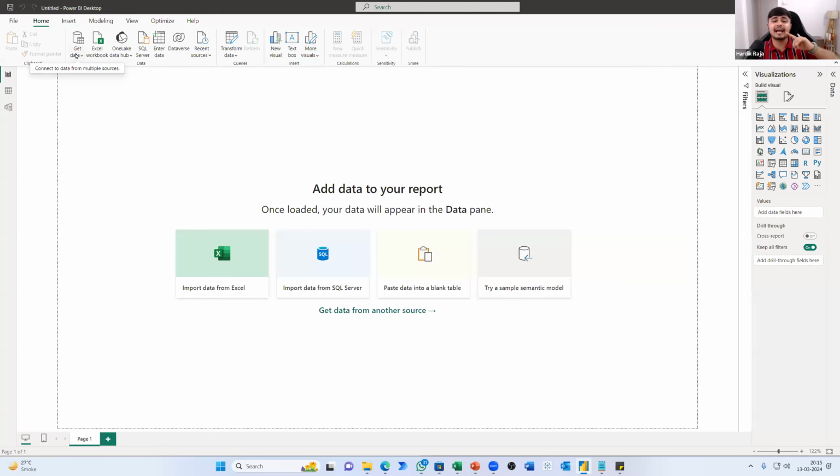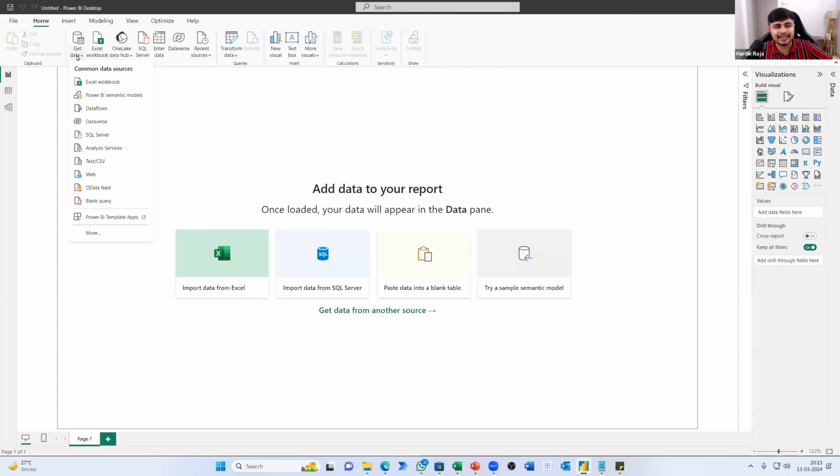Remember, we had something called Get Data in our Power Query. If you have gone through our Excel course, you might have seen Get Data. This Get Data was initially part of Power BI, called Power Query. Now it has been part of Excel as well. This is something I was referring to when I was explaining Power Query. Now let's officially see how Power Query in Power BI looks.